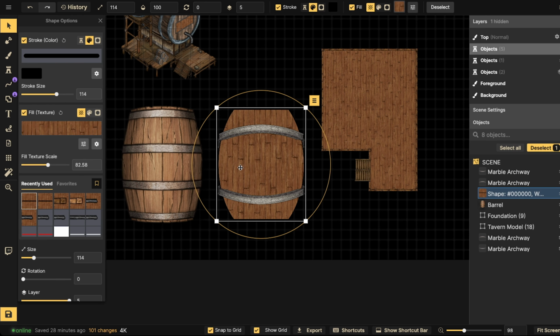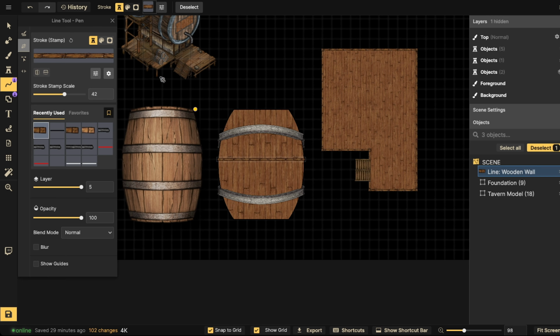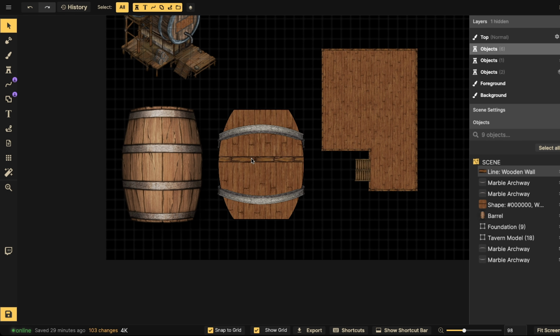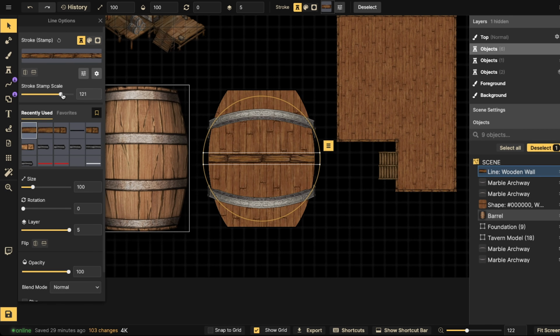Okay. The next step is we'll use a pipe for a center ring that should be straight. Let's go ahead and use wood. Actually, let's go across once like this. There we go. Let's change it up this way. Let's remove the caps. We don't need those. There we go. Let's go ahead and remove the snap to grid as well. We don't need that. There we go. Let's bring the size up.